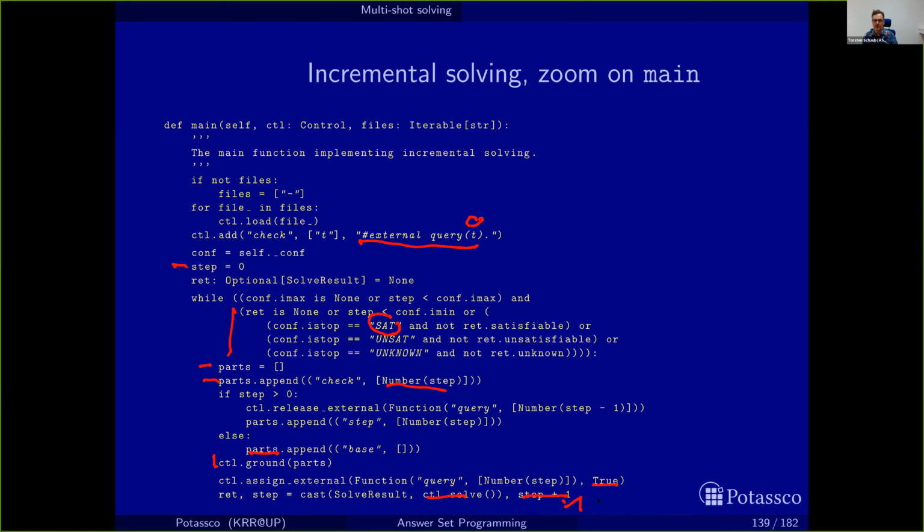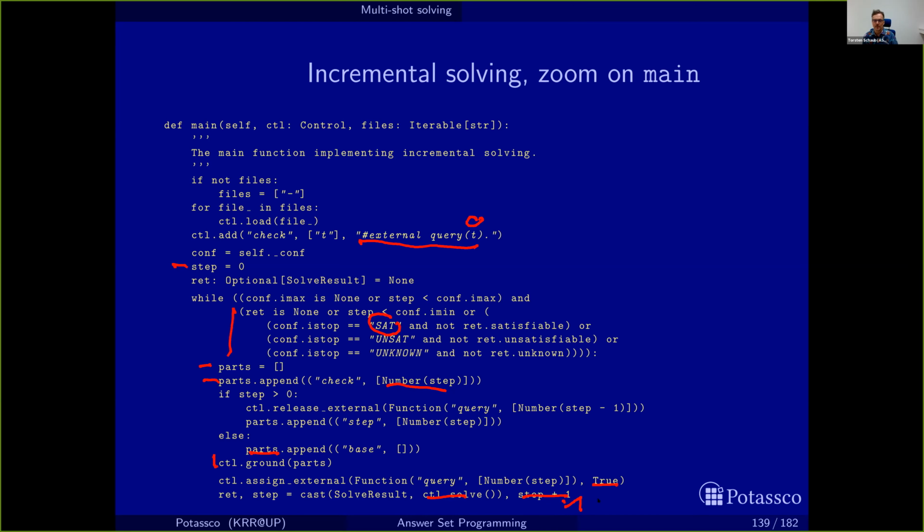The reason why I'm rushing is because I want to come to theory solving, at least. And this is now more or less the way how you augment this. So what you've seen with multi-shot solving is how you can control the solver from the outside. You can add ASP programs, remove ASP programs, but it's all ASP world. It's just more or less how you control the solver. You can do optimization, for instance, or incremental reasoning. Now, how do you augment the inferences of the solver? That's what theory solving is about.